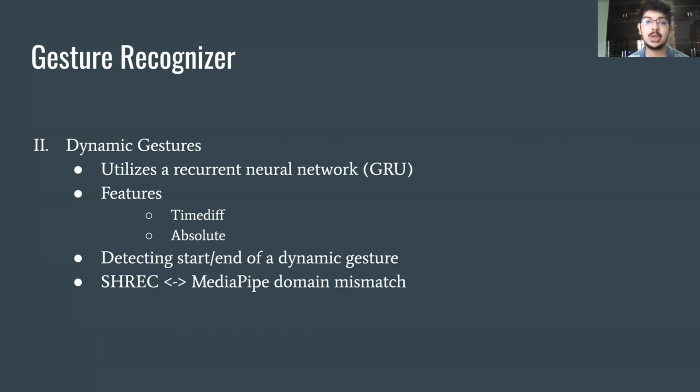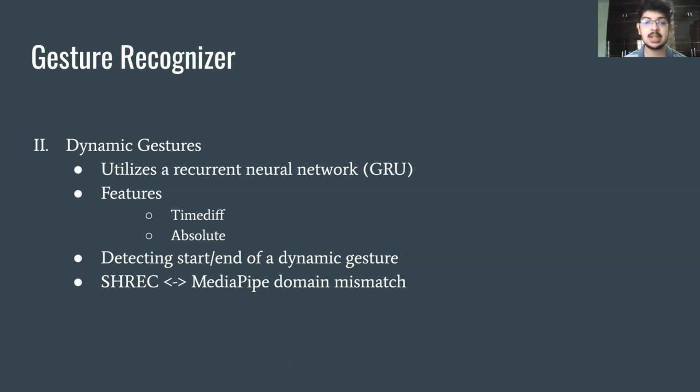For dynamic gestures, we use a recurrent neural network. The features, along with the relative hand vectors, which I've already discussed, have two other augmentations. The first is called the time diff coordinate, which means the value of the key point in the previous time frame is appended to this. This gives the neural network a sense of where the hand was in the previous frame and how it is moving. And we have the absolute coordinates as well, which are just the normal pixel values, which again tell the neural network where the hand is, because unlike static gestures, dynamic gestures are not space invariant and require information of where the hand is to recognize.